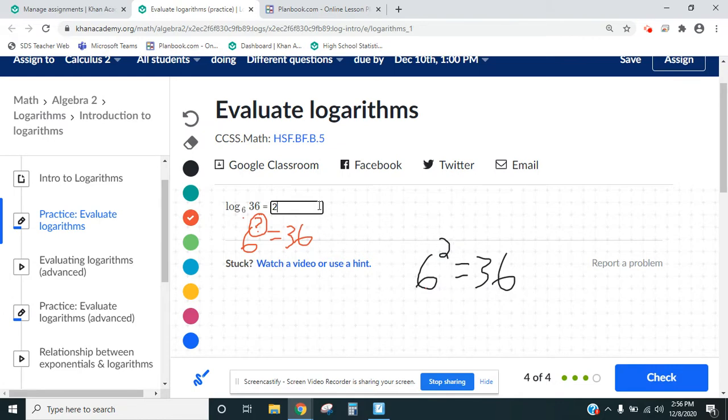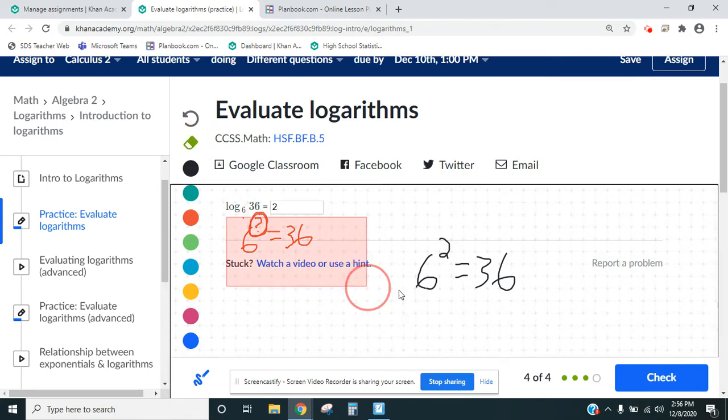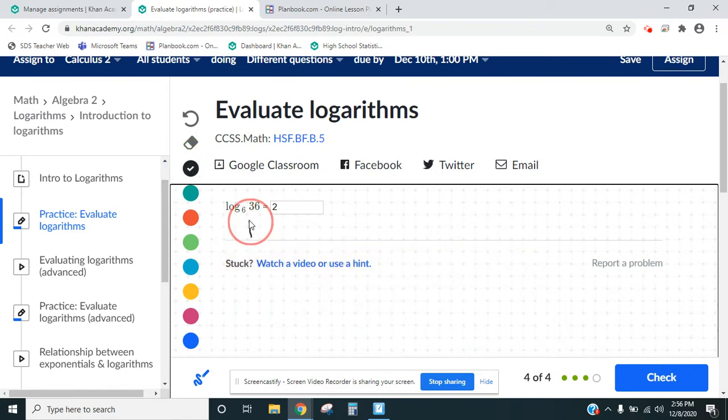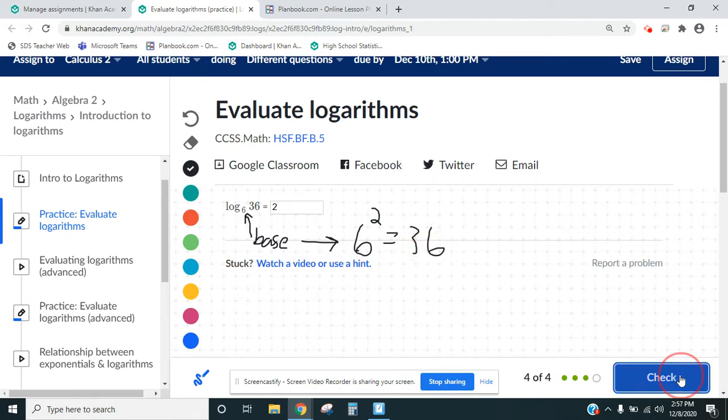We're rearranging it. So when we're finding a logarithm, what we're actually doing is finding an exponent that makes our logarithm work. All right, just some vocab here. This is called the base, right? Much in the same way that 6 in this equation is the base. The base is 6.